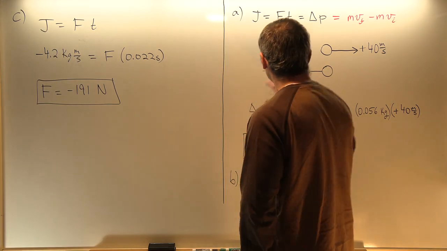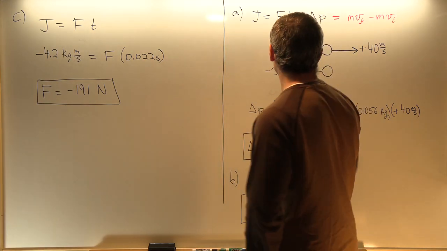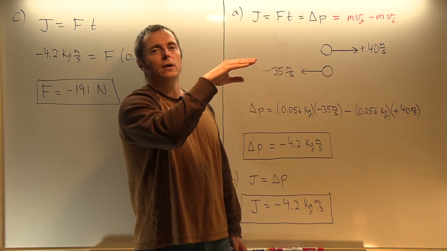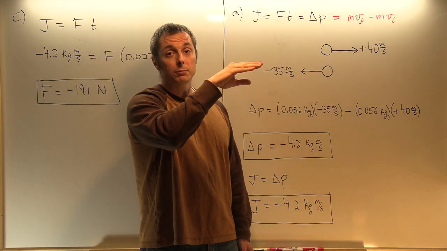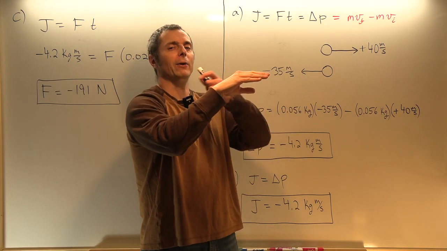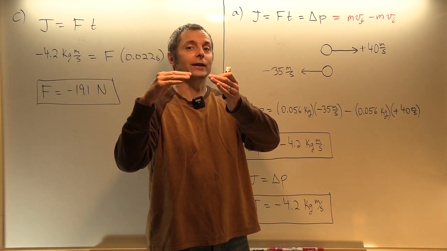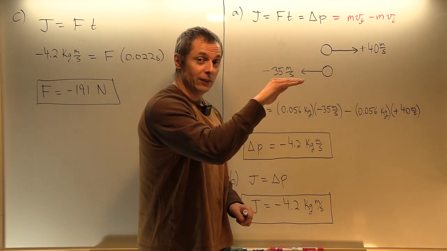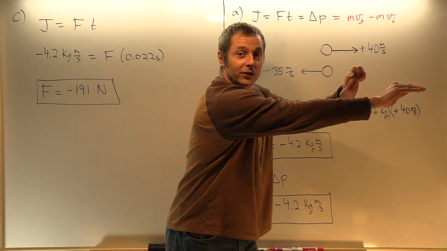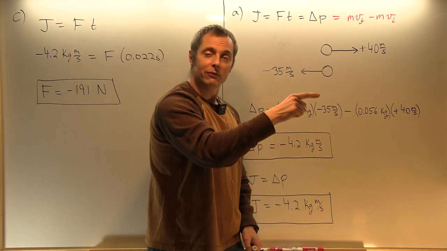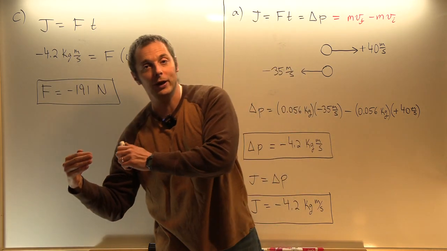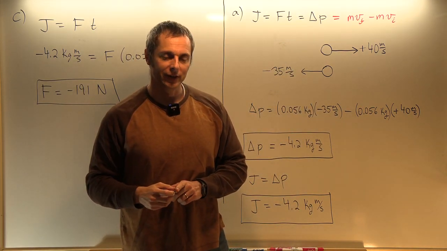Okay, so why the negative in the force? If this ball is going this way, which way must you strike it, or the rubber sheet strike it, in order for it to go that way? The force has to go like that, right? If it's going this way, positive, and the force is positive, that's hitting it from behind. It's going to make it go even faster. So if we want it to reverse direction, we got to hit it in the opposite way. That's why we've got the minus sign.